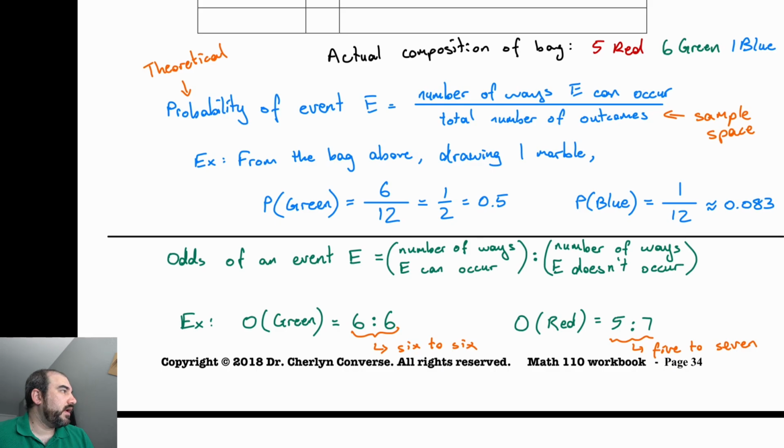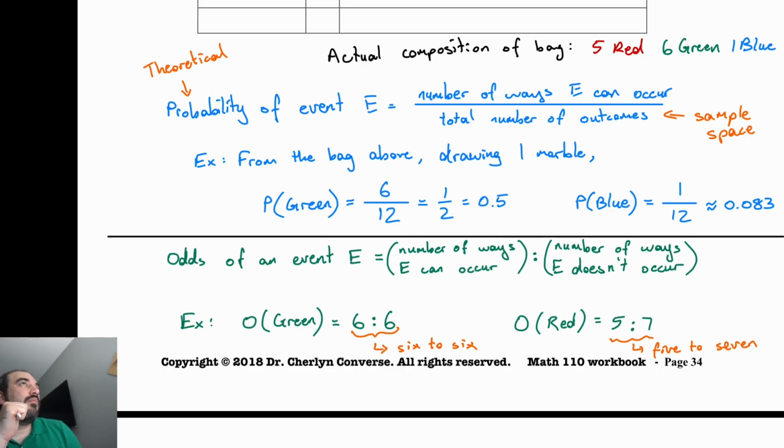I have a question. Yeah, go for it. For odds, how would it work if we drew more than just one marble? Like if it were two or three? Like if you drew two marbles and said the odds of one green, one red, something like that. Would the question just be drawing two marbles, one green, one red, or would it be drawing two green marbles?